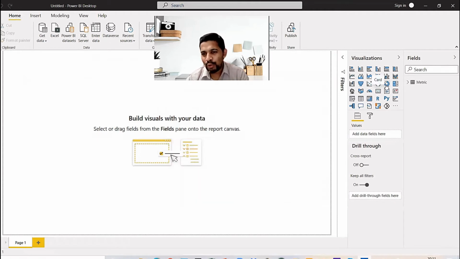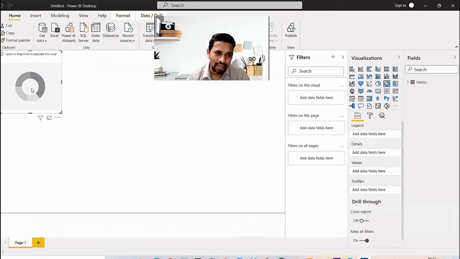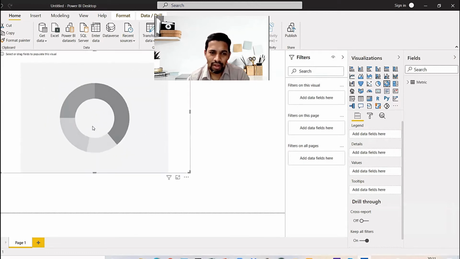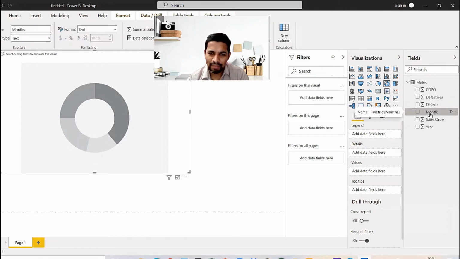Let's say I want a donut chart. Just click on donut. Okay, it comes here. Select or drag a field to populate the visual. I'm going to select the values for it. You just click here, and let's say I want month on the axis.